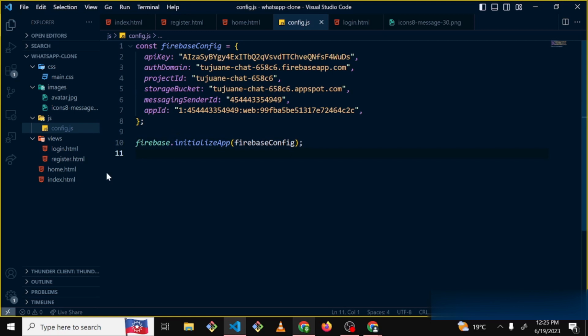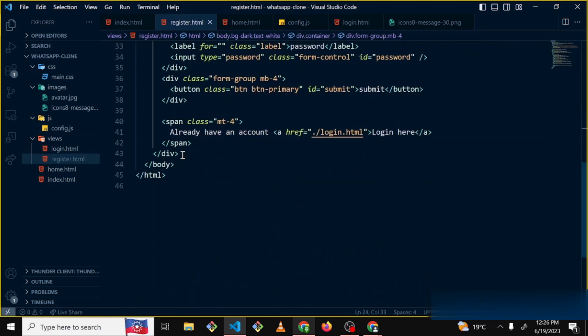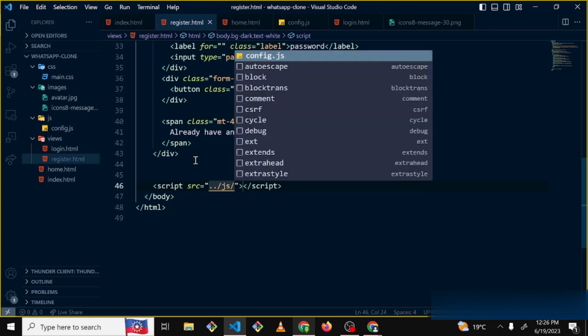For this to work, we have to import it inside our register page. So we'll start with the registration. I'll just have that script here. We'll say script src, it will point to ./js/config.js.